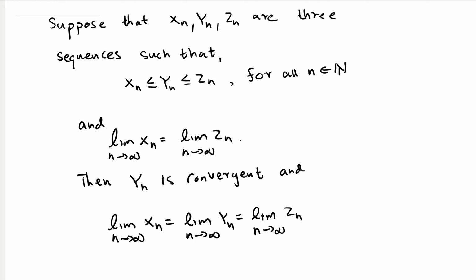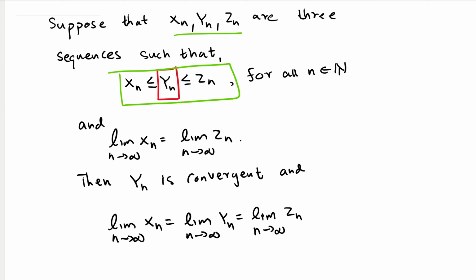Now in the squeeze theorem, you're working with three sequences, right? So suppose that xn, yn, zn are three sequences such that the sequence zn is greater than or equal to the sequence yn, and the sequence xn is lower than or equal to the sequence yn. So the sequence yn, the sequence in the middle, is the important sequence. That's the sequence we want to find the limit of, but it's something hard to do. So let's think like that. And so you have this inequality, this relationship, okay?